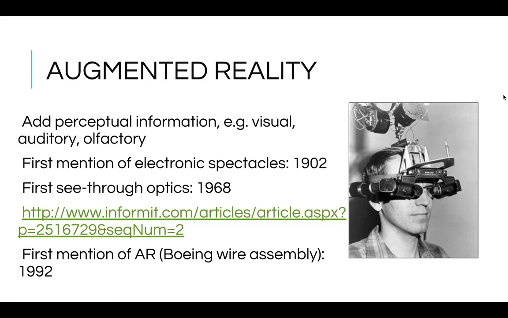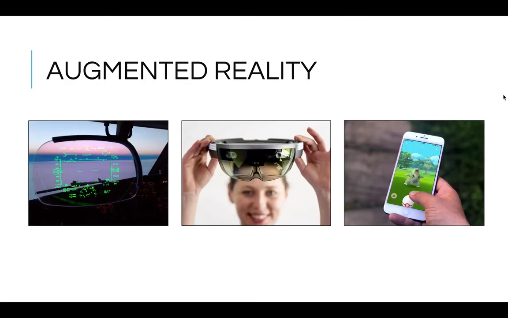It was a big contraption that hung from the ceiling. It was not portable whatsoever, certainly not mobile, but it allowed you to add things to your environment. Nowadays, this is what augmented reality looks like. On the left, this is a flight. This is additional information that's being presented to the pilot. Fighter pilots have them on their goggles, so they can see things that will provide additional information in terms of that particular flight and what's around them.